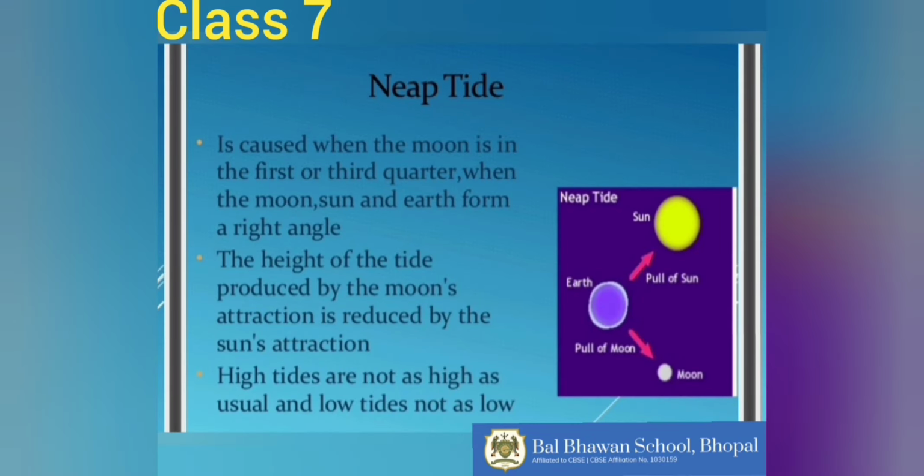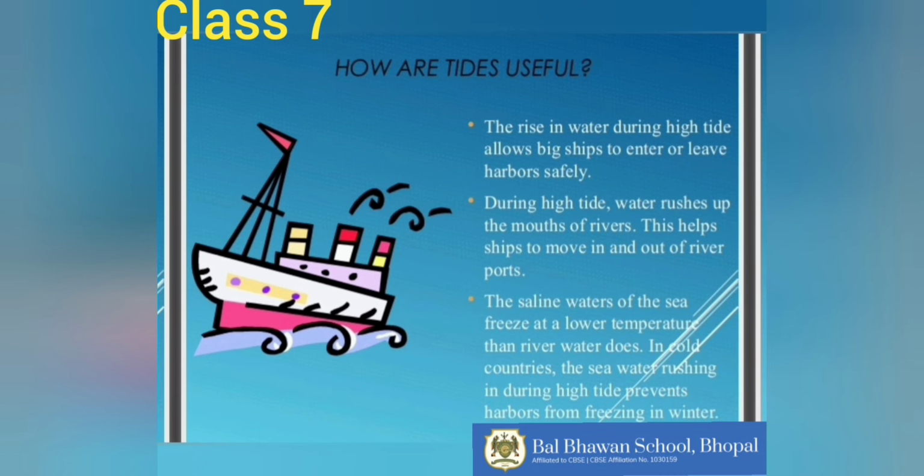Now let us discuss the importance of tides. Tides help to clear the sediments deposited by rivers on their beds and thus prevent siltation of harbors. During high tide, the saline water is stored in low-lying coastal areas. This saline water is spread out in the fields and used to make common salt. The fishing industry is helped by the rhythm of tides. During high tide, fish come near the coast.